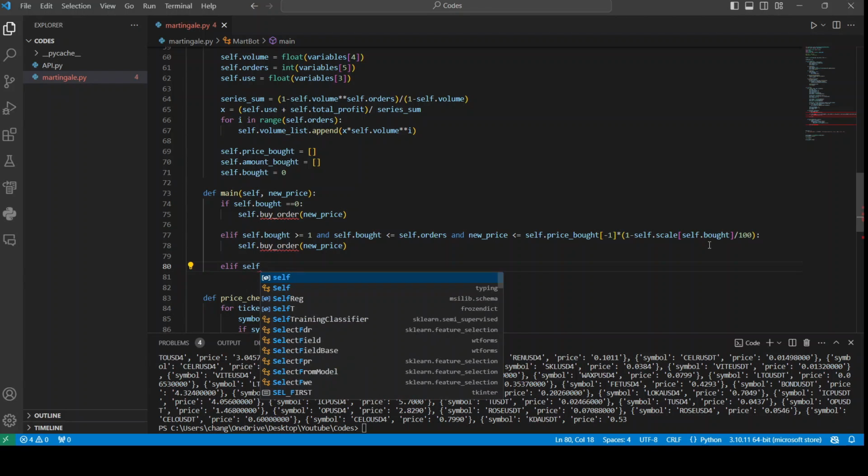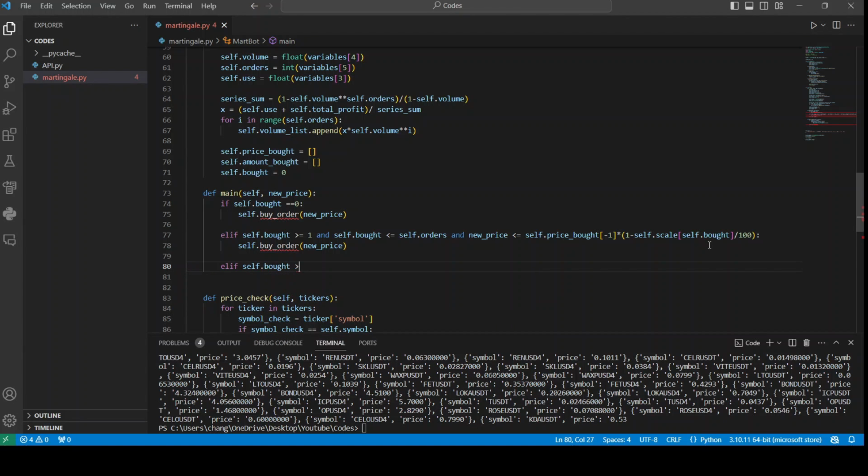So you can make sure once again that we have more than 0 buy orders, and we also need to make sure that the new price is above the self.sell price, which we also need to calculate.